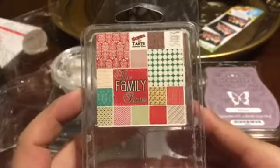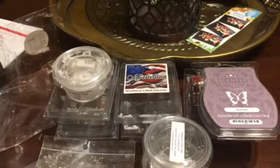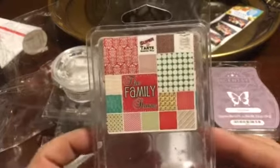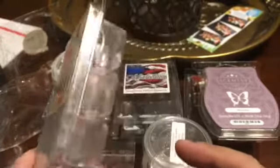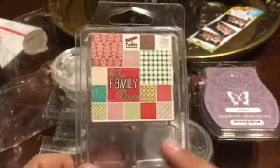Family Stone from Super Tarts — this is from last year. It's like a light bakery cinnamon and Vanilla Bean Noel. This is amazing. It is just a Vanilla Bean Noel bakery cinnamon, sweet cinnamon scent. Very good. Not super strong, but it is a room filler. You can smell it when you walk into the room and I love this scent. It's something I'd melt all year round.